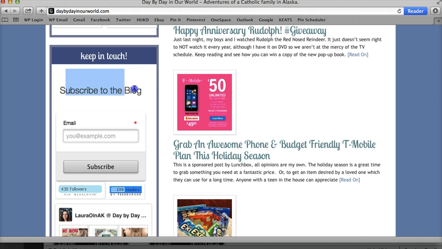And also it just says subscribe to the blog. Like, what does that mean? Does it mean I'm subscribing to every blog post? Every time you post, am I going to get an email with it, or is it going to be a weekly email with all your blog posts? Am I getting anything else? Are you going to include anything else in the subscription, like maybe links to other stuff? Do you know what I mean? Just maybe put a bit more information there.